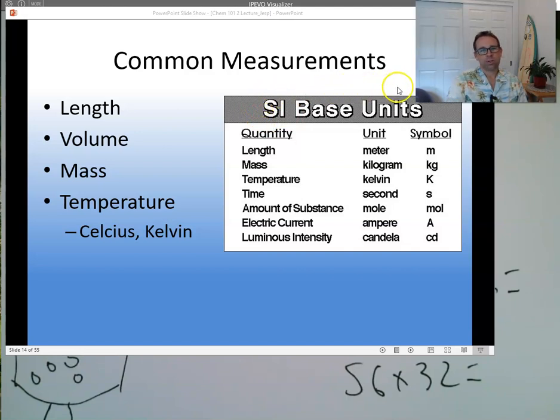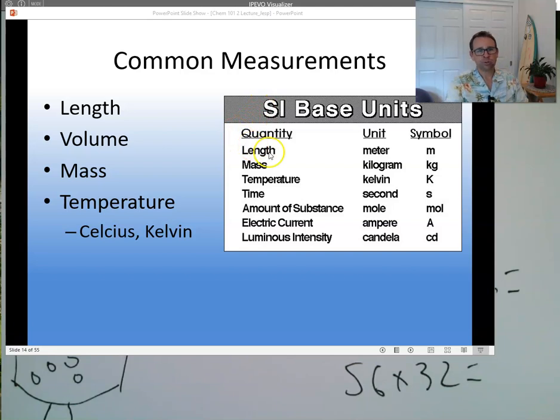Now, we don't always use SI units. Initially, they were invented in thinking, oh, everybody will always use these units. But that's not what happened. People still use whatever units they want to. But when things become international, you know which units everybody should know, and that's the standard international ones. So we do want to be a little bit familiar with what the standard international units are.